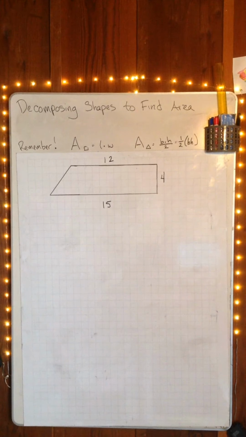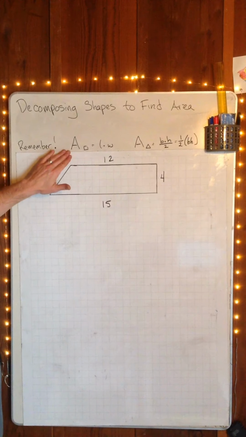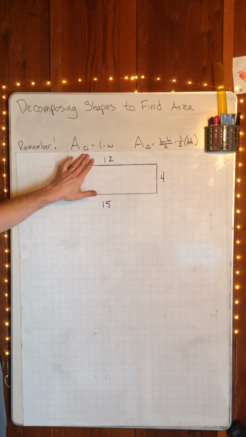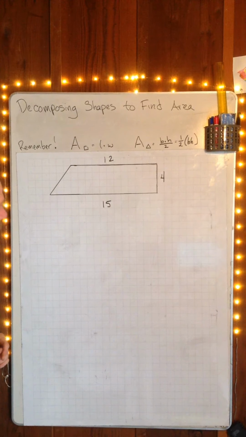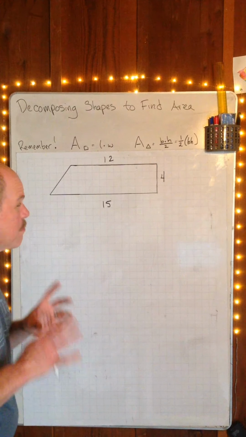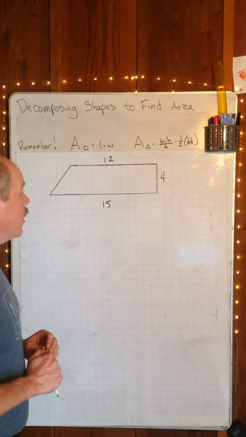Hi friends, today I want to show you how you can take the knowledge you've already learned about finding area of a quadrilateral and area of a triangle and apply those ideas to many different shapes to find the area. And so what we're going to do is we're going to learn about decomposing shapes to find area.